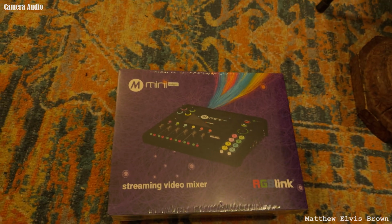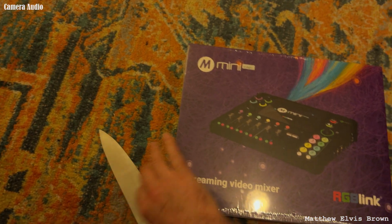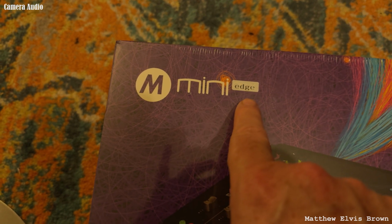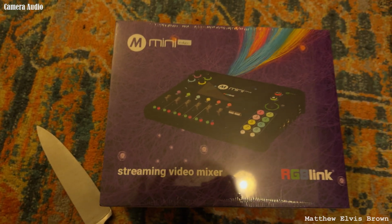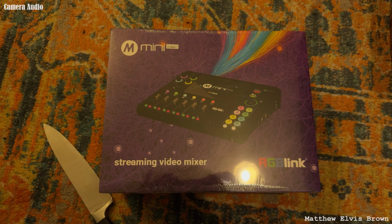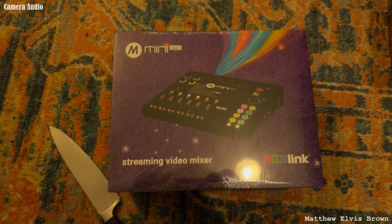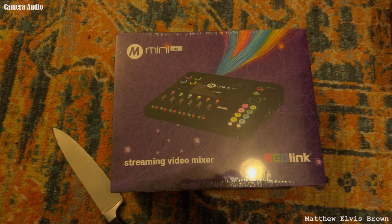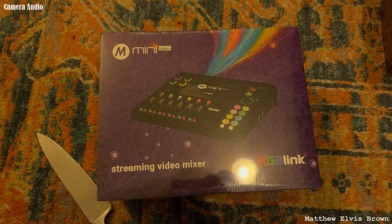And what's interesting about this, I'm just going to get it unboxed with my Crocodile Dundee style unboxing knife, is that this is the RGBlink Mini Edge. Okay, so I've been looking at RGBlink, seen a few reviews. I don't know if any of you know In the Blues guitar channel, Shane from Australia, the lefty from Australia, as in left-handed guitar player. Well, he has a video channel and he reviewed one of their earlier devices, a smaller one, and that looked pretty good.